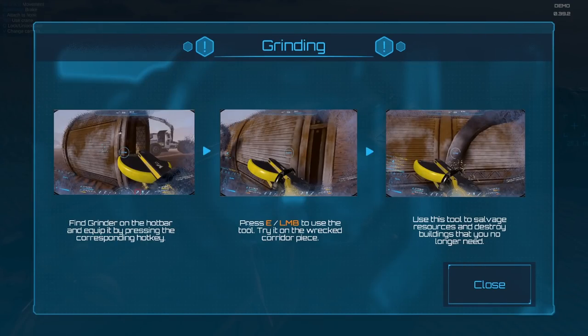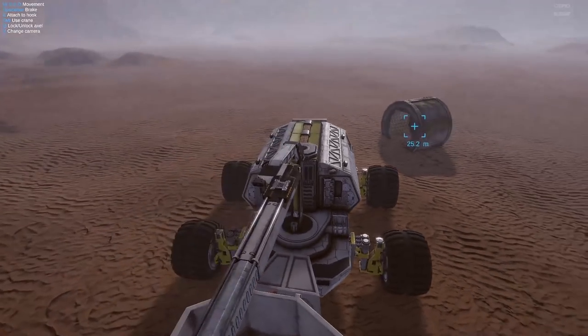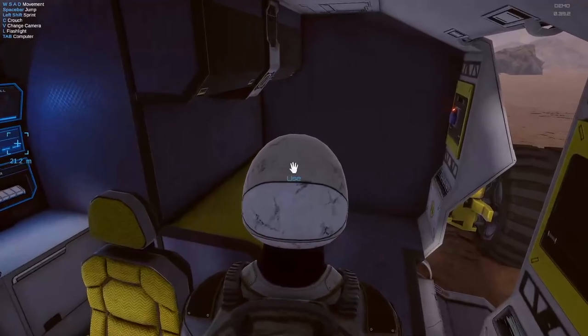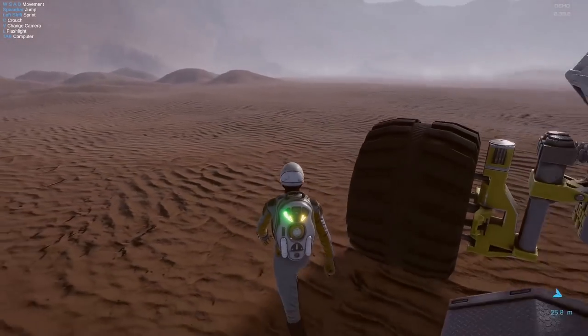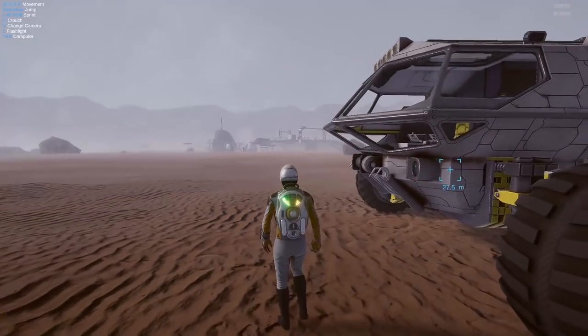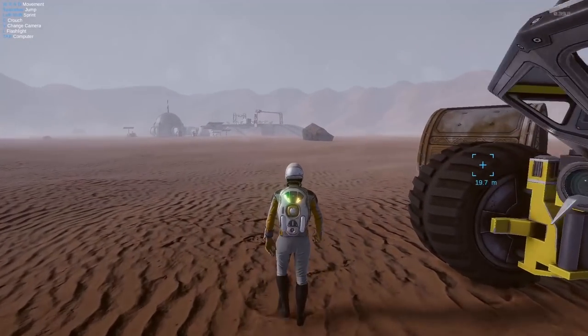Grinding. All right, we're going to grind this piece of equipment here. So we're going to basically pull out this tool and do that. So this should be fairly easy. Let's pull up over here, and we should be ready to get out. There we go. All right, so the rover is a really cool vehicle. Look at how giant these tires are. That's really impressive, and you can see all your statistics and such on the back of your backpack, too.